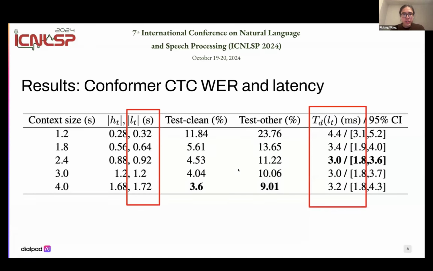So I just want to quickly show the results here, where basically because the improvements are mainly deterministic, we want to study the effect of context size and the latency and the lookahead and their relationships.